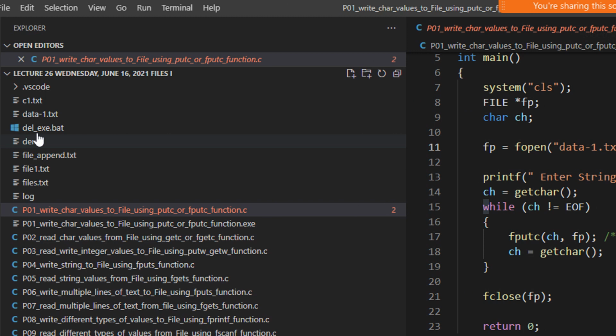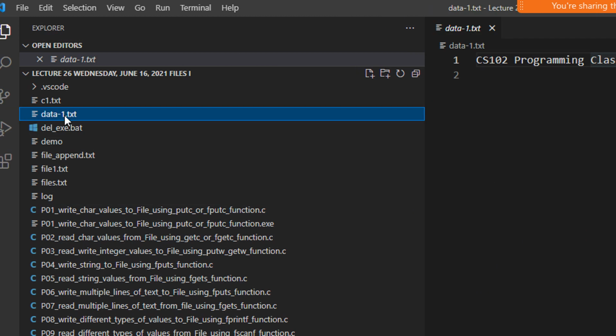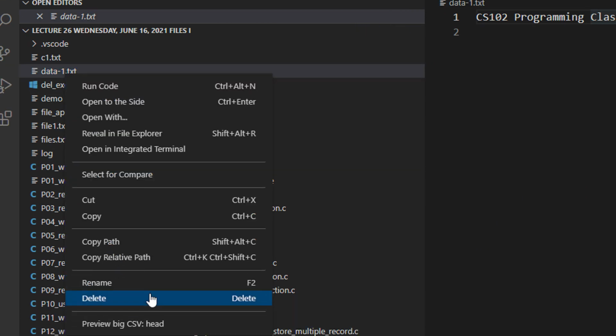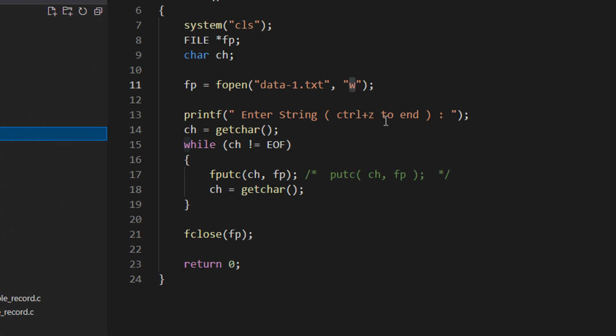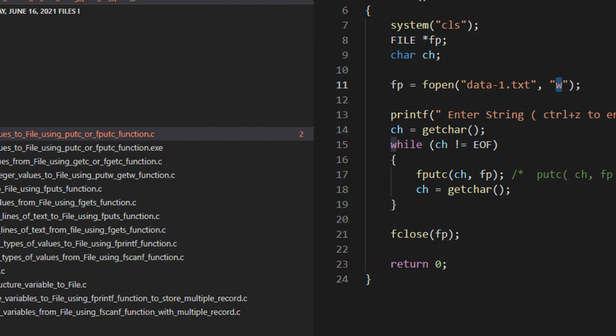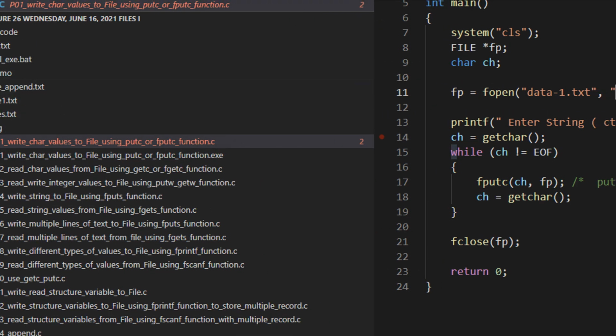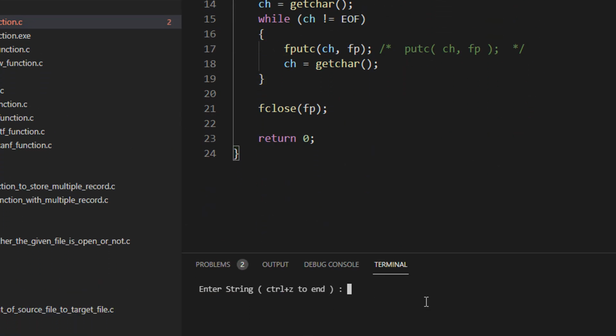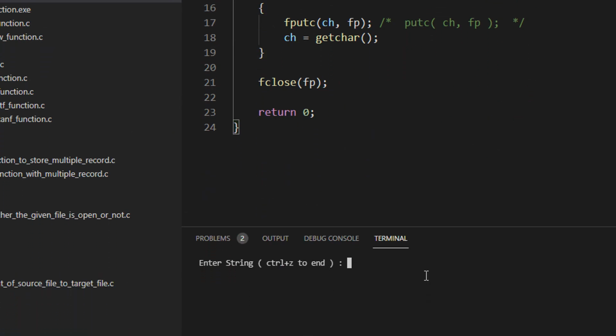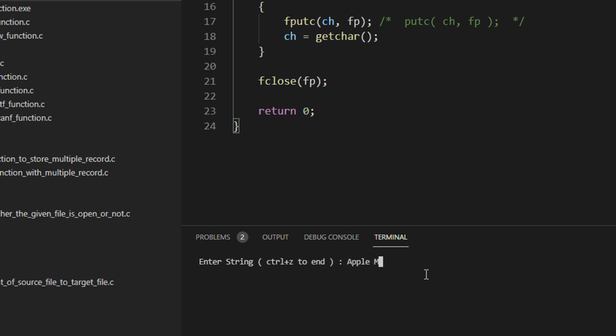So now let us do one thing. I will remove this file. I am right-clicking here and deleting the file, right? The file is deleted. Now I will show you that whenever you do anything in write mode, if the file does not exist, it will auto create. Let me run the code. So let's say I'm writing apple and mango.